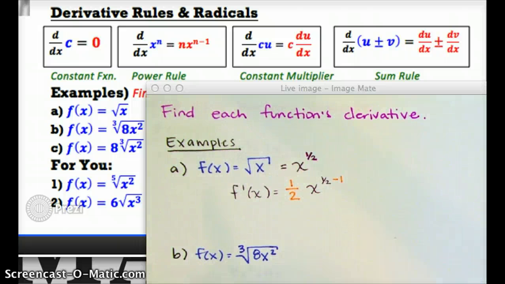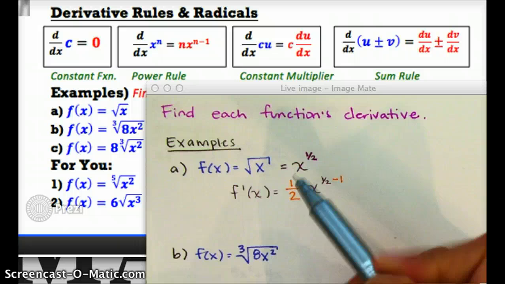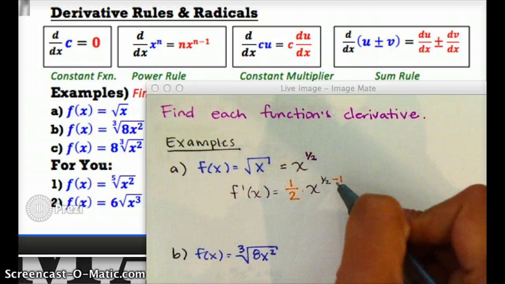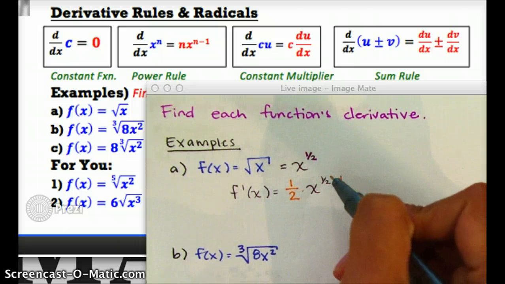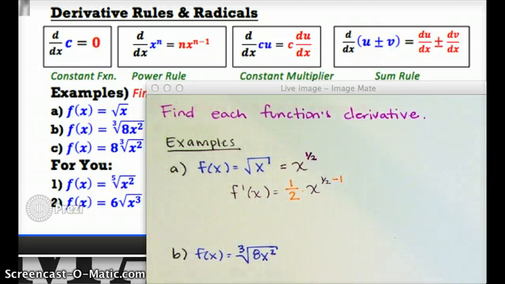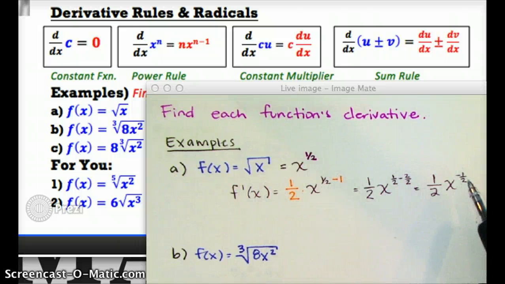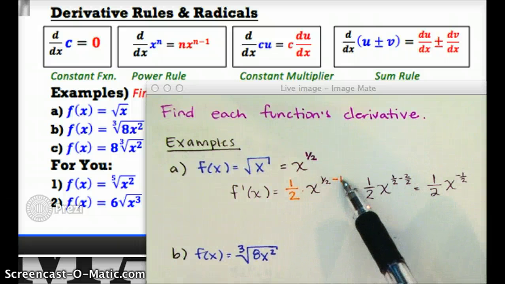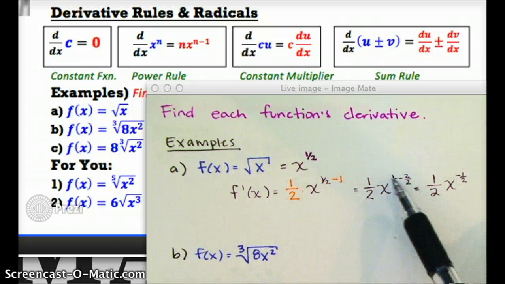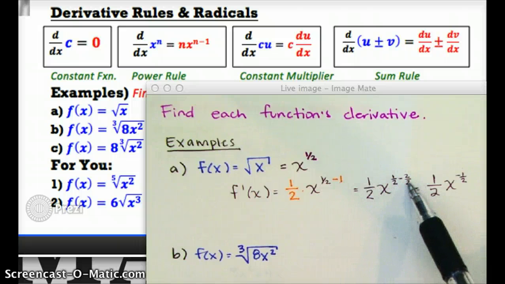Just like before, I multiply the exponent in front, and then I subtract 1 from the exponent that I had. Now this becomes slightly trickier to simplify because you have to get a common denominator up here in order to simplify the exponent. I would imagine that some of you can go ahead and just subtract 1/2 minus 1 and get negative 1/2, but if you want to see the middle step for future reference, I would have rewritten 1 as 2 over 2, and then you subtract the numerators and keep the denominator.